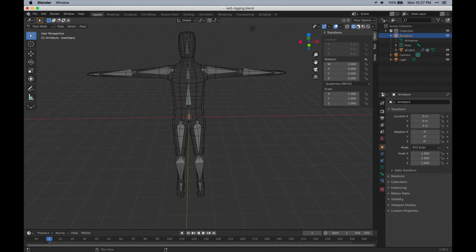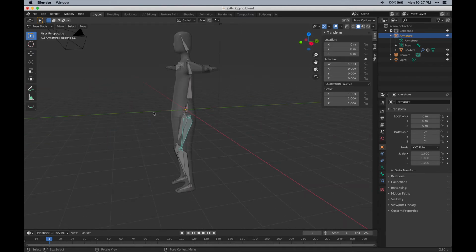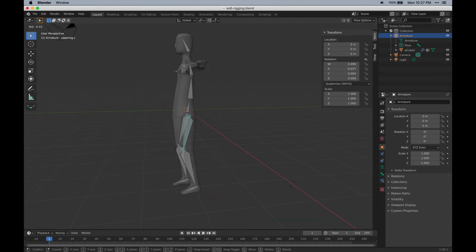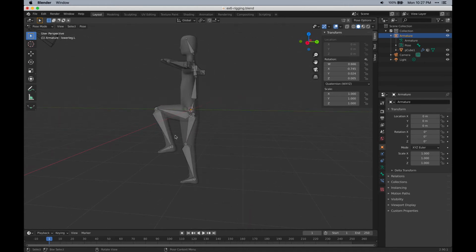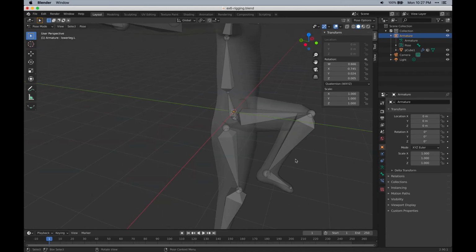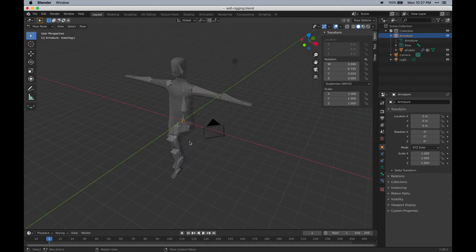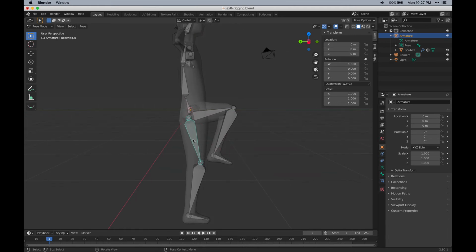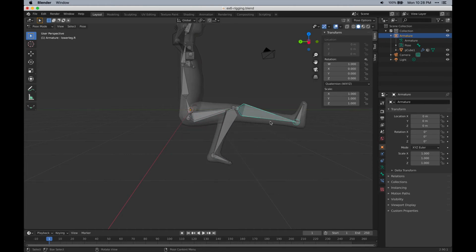Okay, so let's go ahead and look at the solid shaded view. I want to go ahead and rotate this just to test it out. So let's make sure everything is properly bound. So rotate in the X axis, and we're going to just rotate this down the X axis and see what our leg is doing. Okay, it's not too bad. We just want to make sure there's no vertices elsewhere in other parts of the mesh that are being impacted. This does a pretty good job out of the box to give a nice deformation, but every once in a while you'll see something that is out of place or wrong.